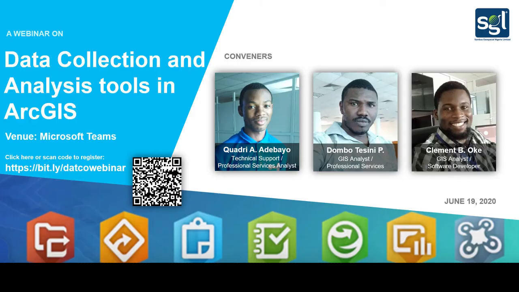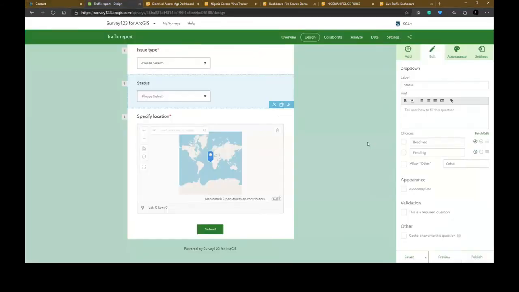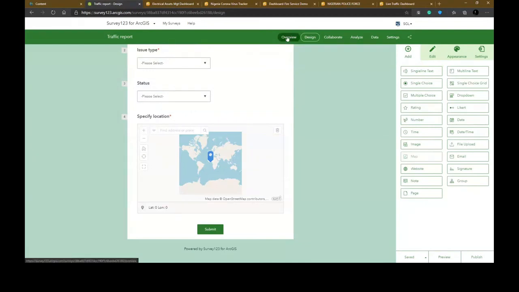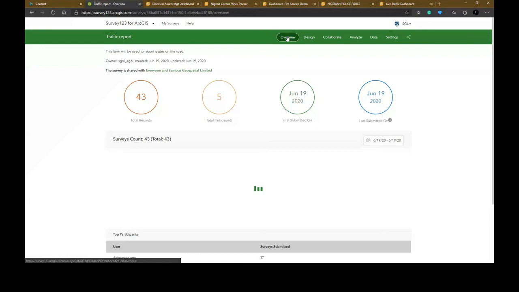Okay, for those who have filled the form, thank you very much. So quickly, I'm going to show you how you locate the form data. On the Survey123 page, you can click on Overview to see what's actually going on with your form.